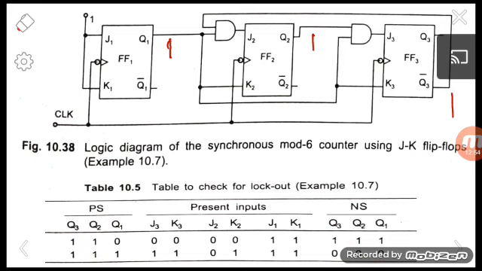Okay, so likewise we can discuss the synchronous BCD counter, which means the mod 10 counter. It is also called the decade counter. So here capital N is 10. So 10 is less than or equal to 2 raised to 4. So the number of flip flops, small n, will be 4. So we have to use 4 flip flops here.